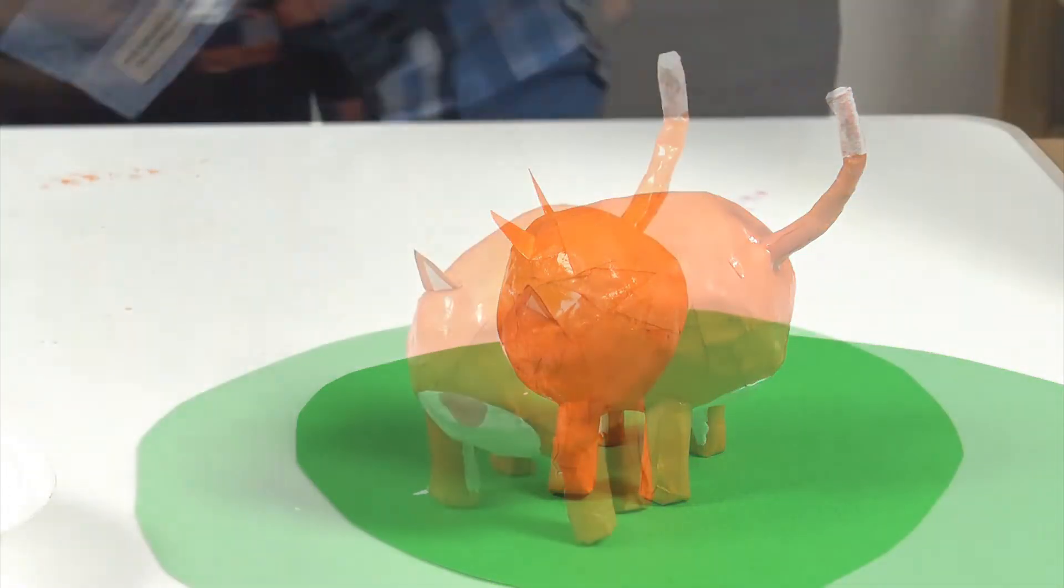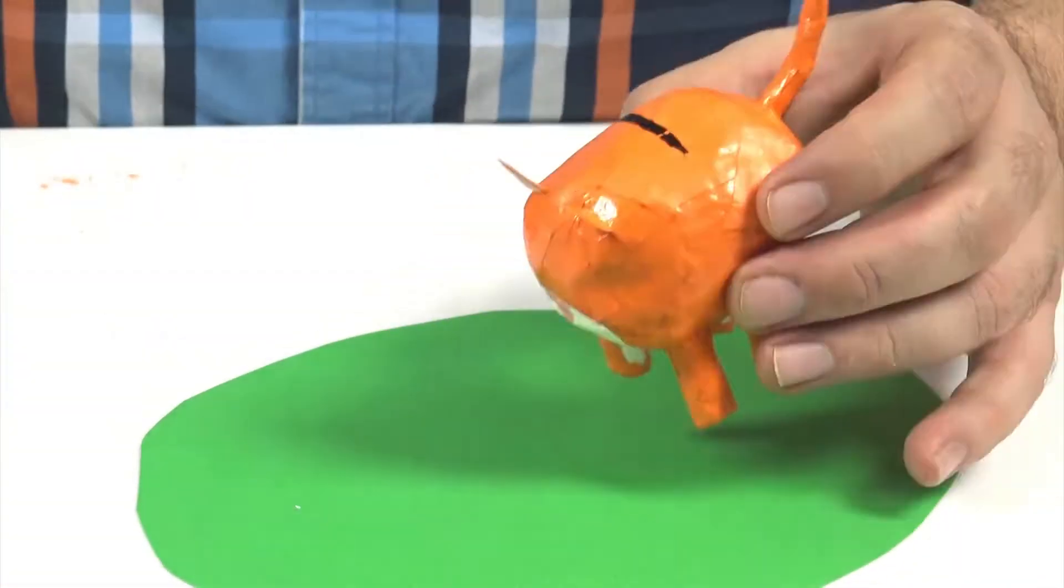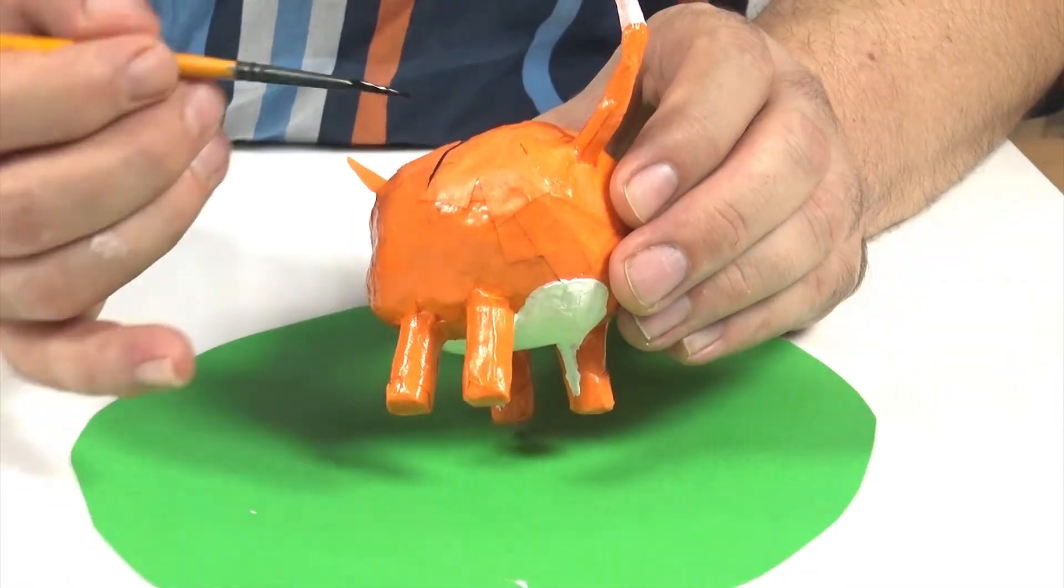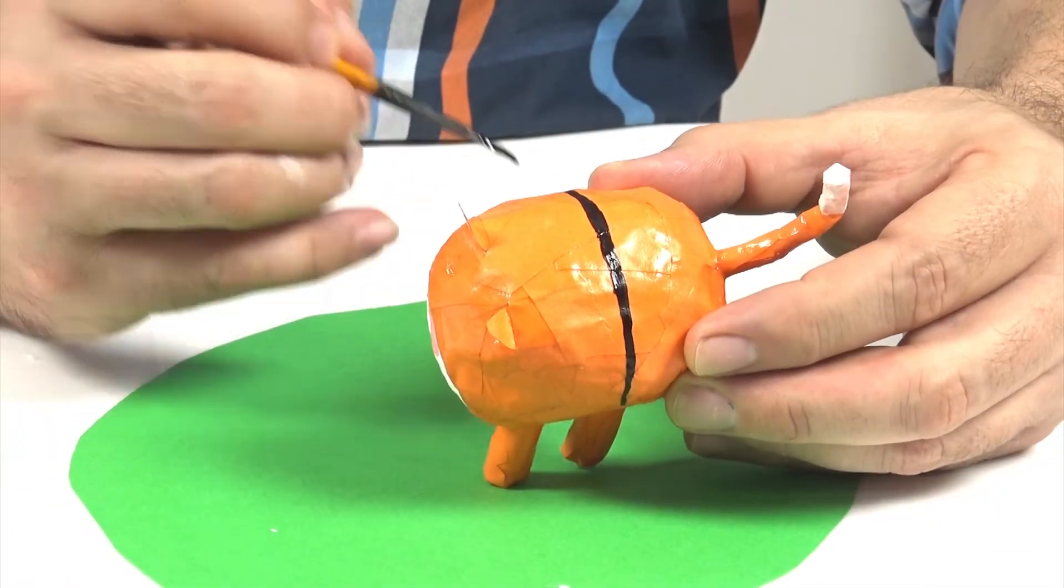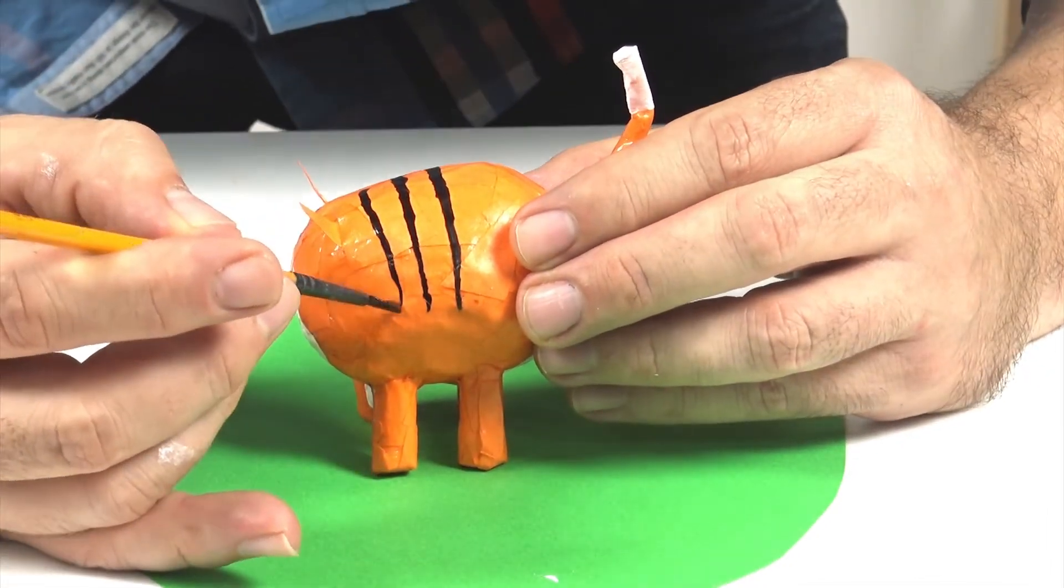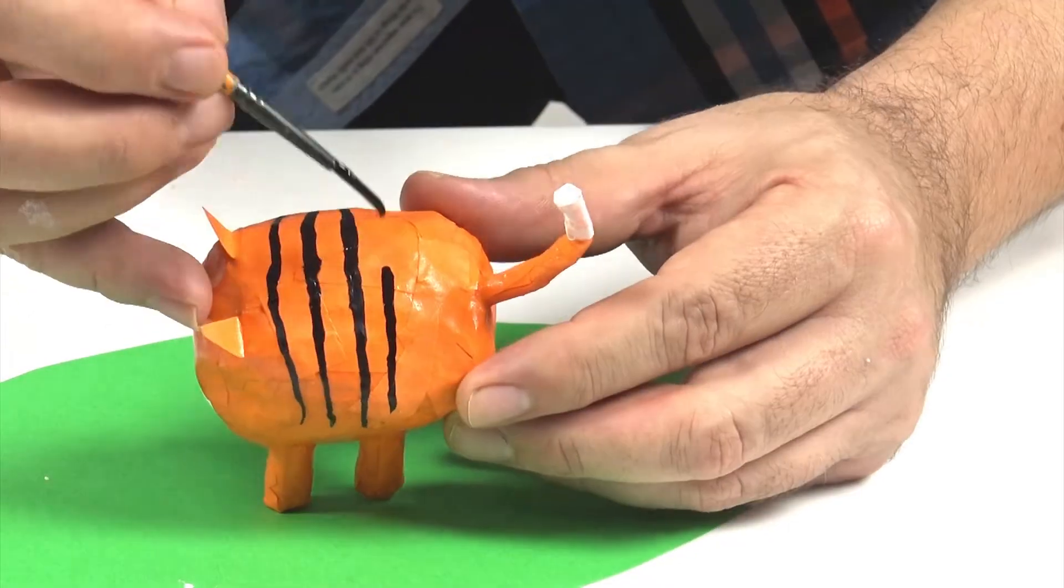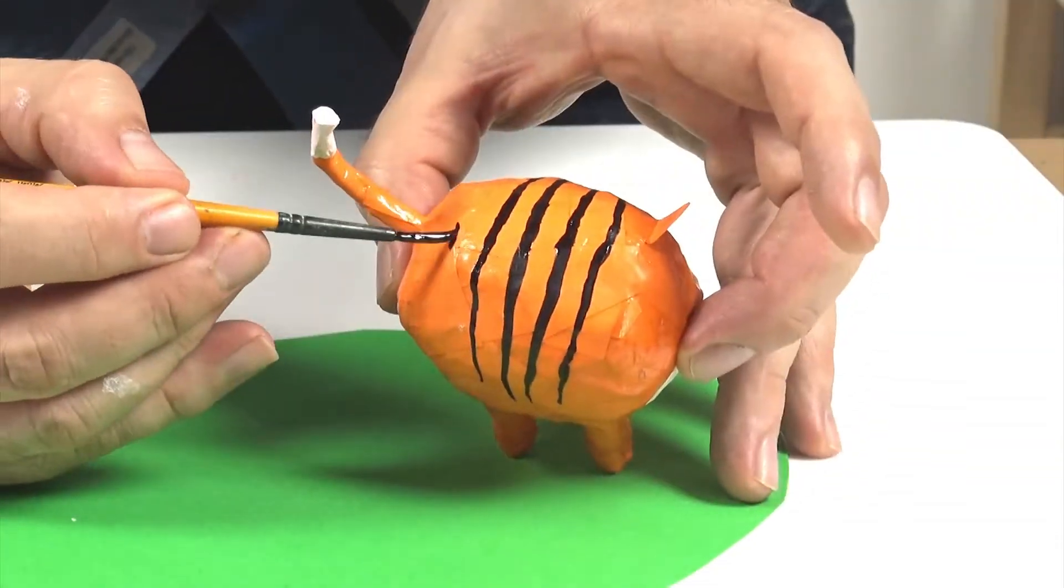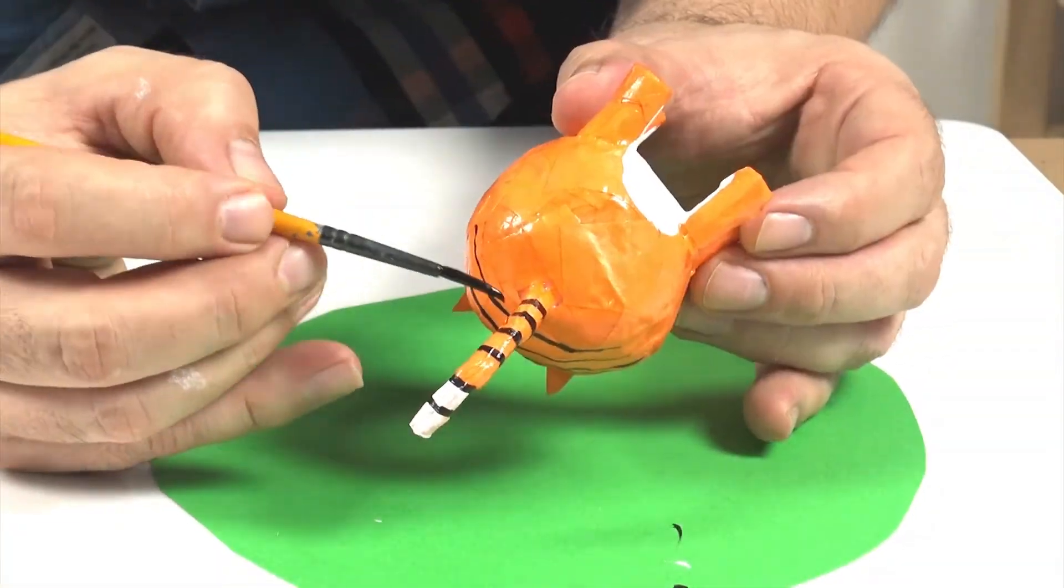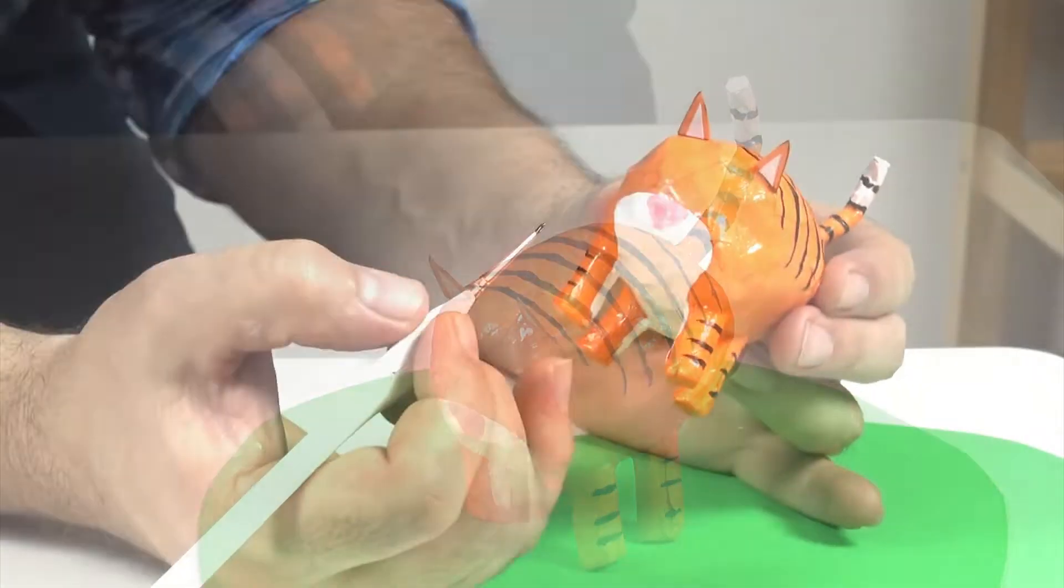I use lamp black for the stripes and mix a little water in with the paint so that it flows easier. I apply the stripes with a fine round Taklon brush. Try to thin the lines out as you move down the body and keep the lines equally spread apart if you can. Once you have all the line work on the body done, let it dry so you can pick up the tiger. You can then paint the stripes on his tail. Once the tail has been completed, we can apply some stripes to the legs.